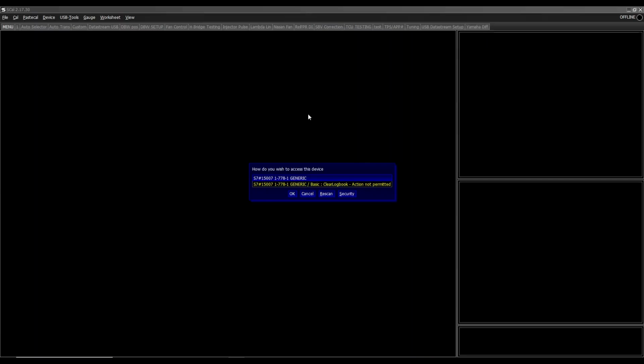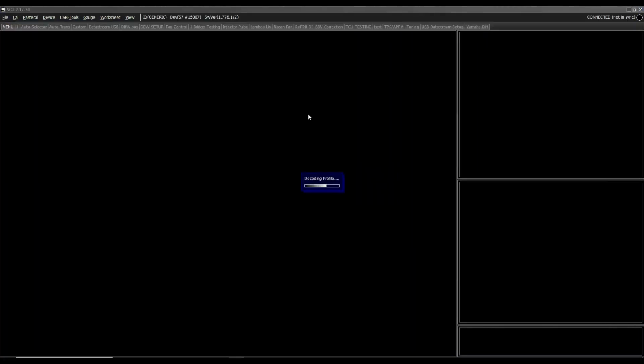Now, the generic is the full-blown access, and in some of our base calibrations, the generic basic allows you as an end user to get rid of lots of maps that you don't really need to see. For example, if the calibration you're working on doesn't need nitrous control or supercharger bypass, then you can just get rid of those from the Syvecs map tree. There is another video that showcases how to do that, and I'll put a link in this video at this point.